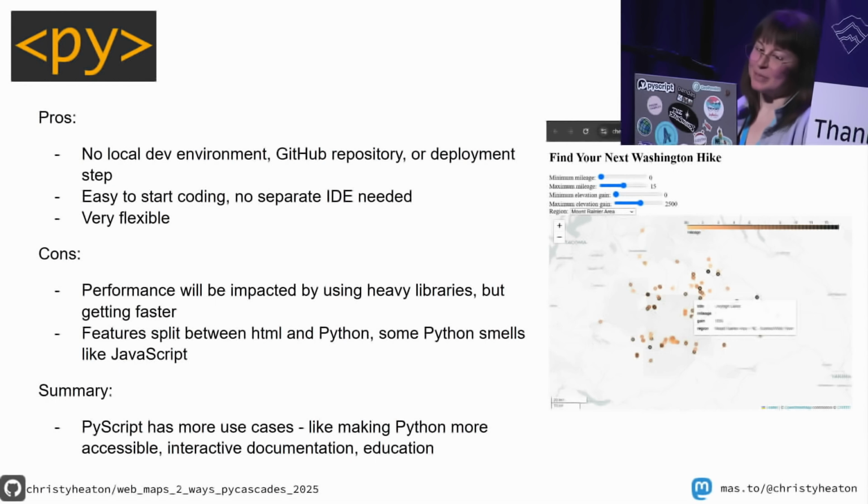Some cons I encountered with the PyScript app. This one is specifically for my use case because I have really heavy dependencies in my app. I'm using GeoPandas and some other heavy libraries. And when you use PyScript, you have to load Python in the browser, then you have to load all of your additional dependencies. So that's a lot of work for the browser. And if you didn't need all those libraries, your app would be very performant. And I know that PyScript is being actively developed. Every time I use it, it's faster, it's nicer. So when you use these heavy libraries, there'll be some slowness on initial load.